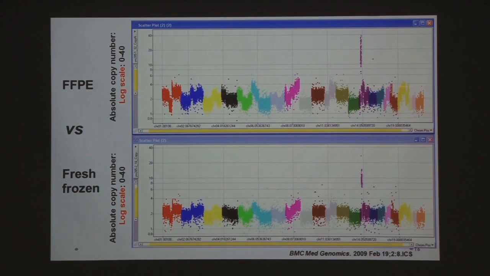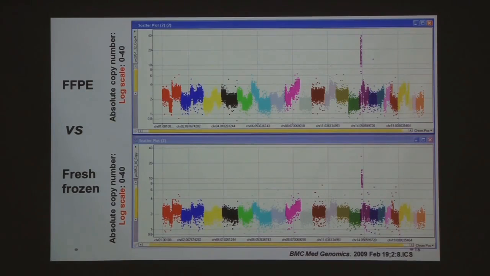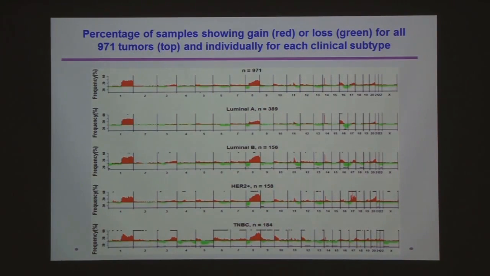And if you look at this, you can see that the separations and the patterns between these two panels are very similar. The gains on chromosome 14 were similar here with the gains from the fresh frozen, and each of these dots indicates one of the samples that had copy number gains or losses. So we thought it worked really well, and we were impressed with these data, and we felt confident that we could continue working with the FFPE samples.